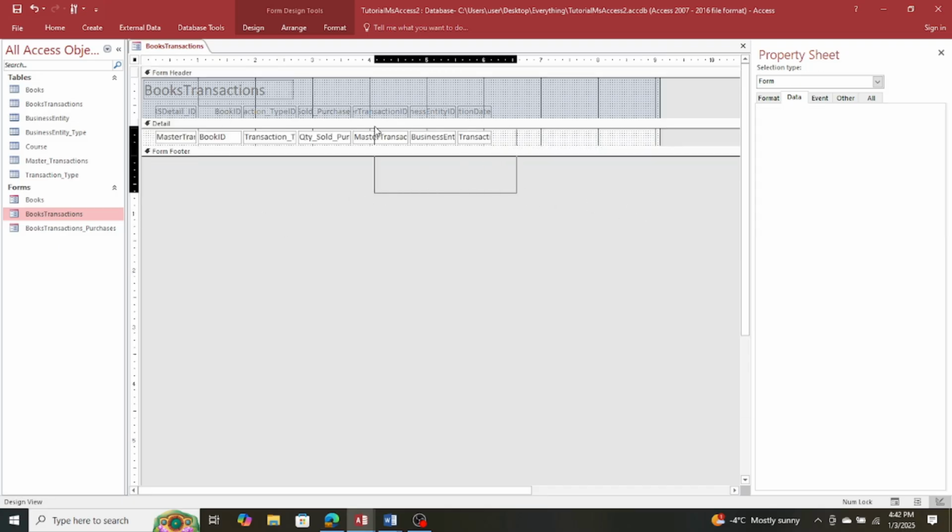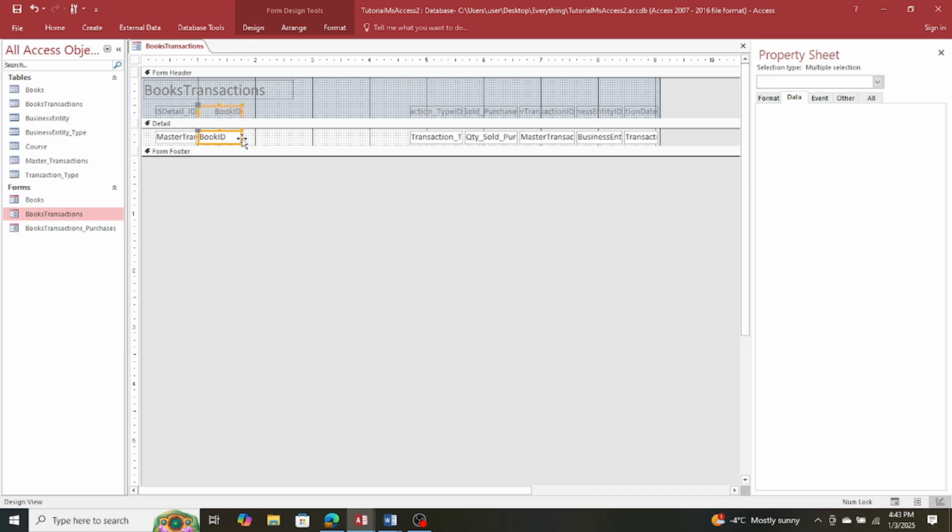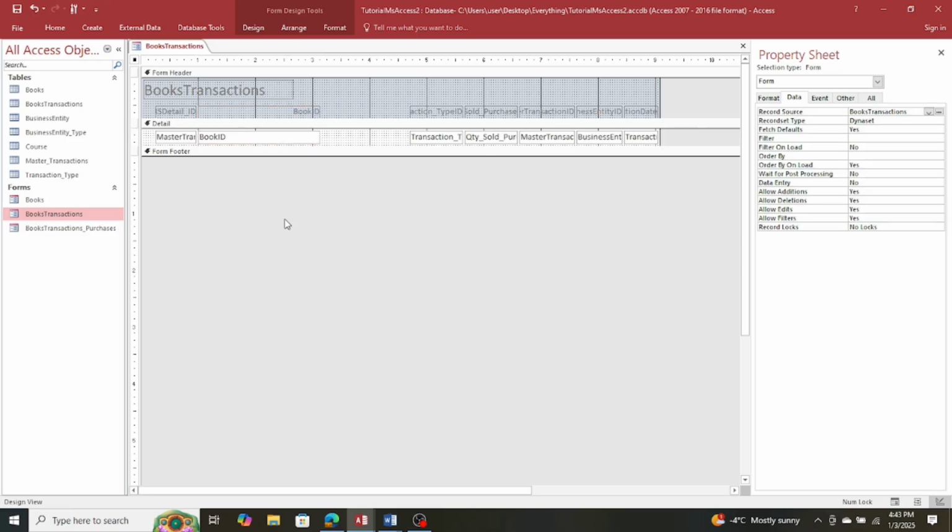We have to move these a bit right side and make it broader because we will be showing the book name.